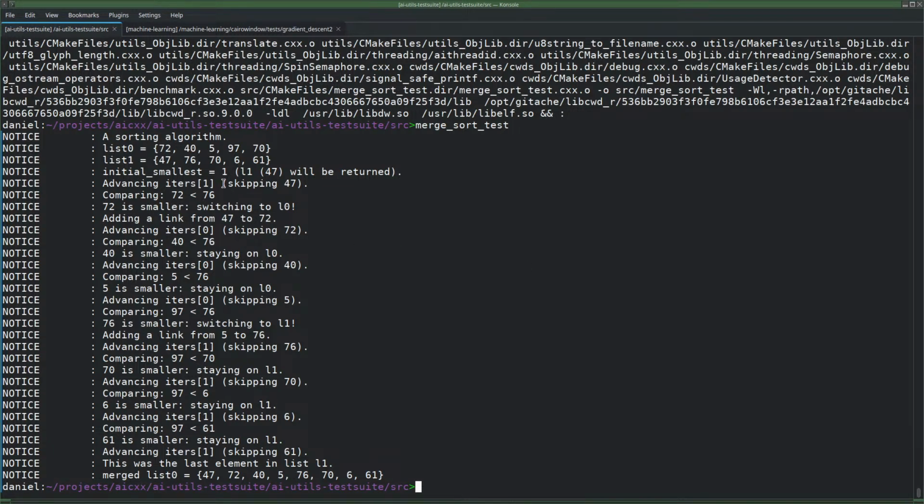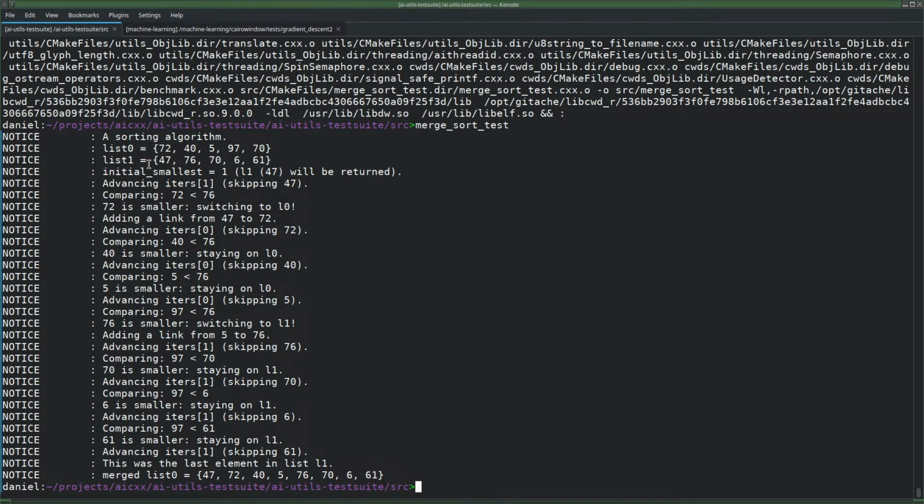Okay, so we have two lists, L0 and L1. 47 is less than 72, therefore the iterator pointing to 47 is going to be the iterator that is returned, and as you see that happened. So the iterator L1, which points to 47, will be returned. Advancing iters 1, so it's skipping 47.